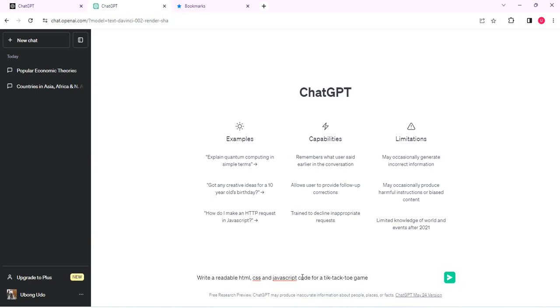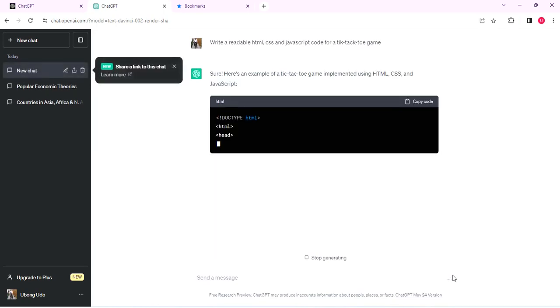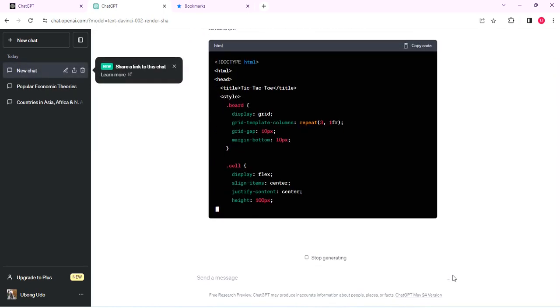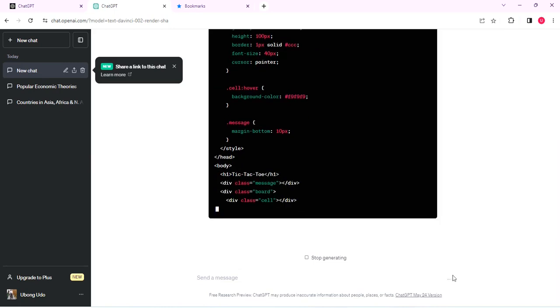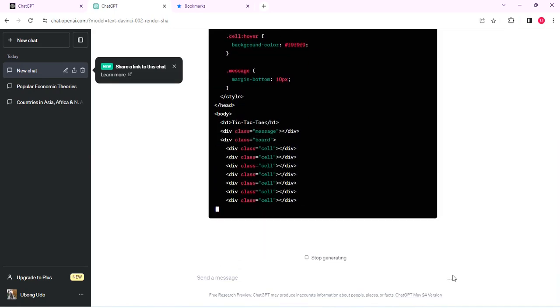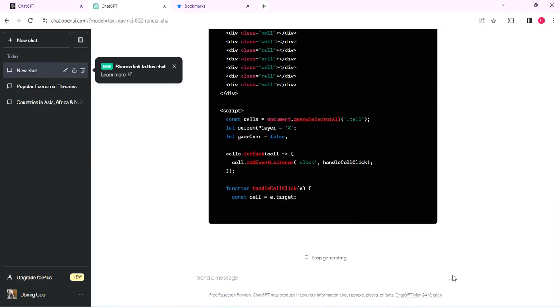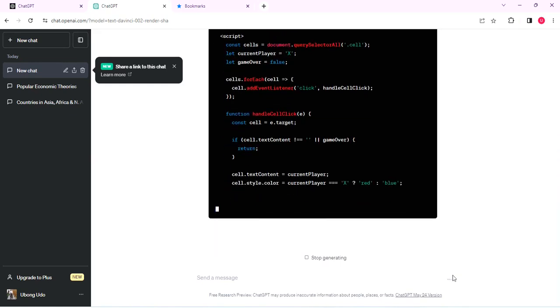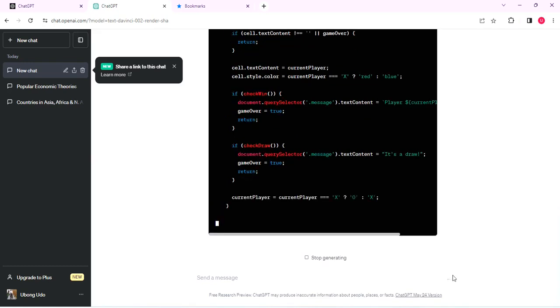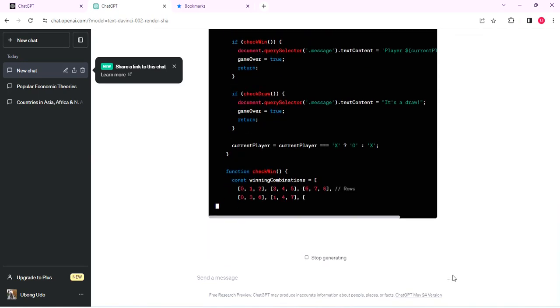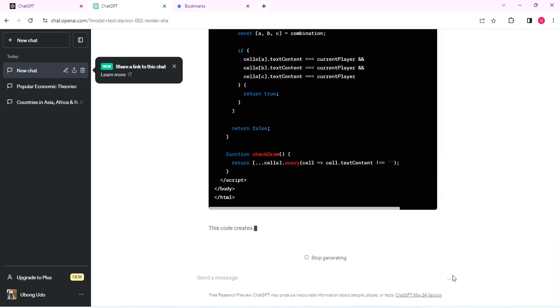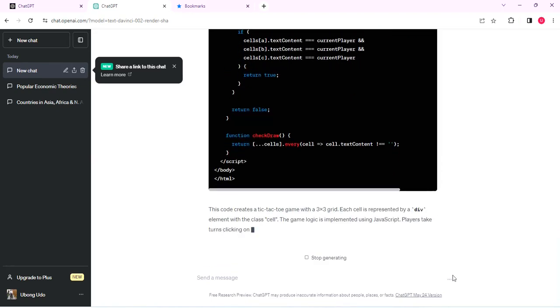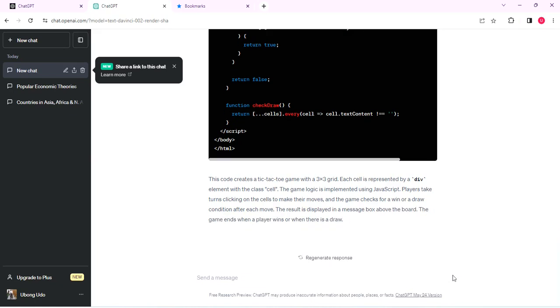Let's see. I'm curious even from where I sit. Okay, so that's it. You can see a very well formatted HTML document and the CSS embedded in it. And you can see, yeah, now that's the JavaScript part. Whoa, fantastic. This is something that, if you are learning programming for the first time, you take weeks to be able to write. But this thing has done it in what, a few seconds.